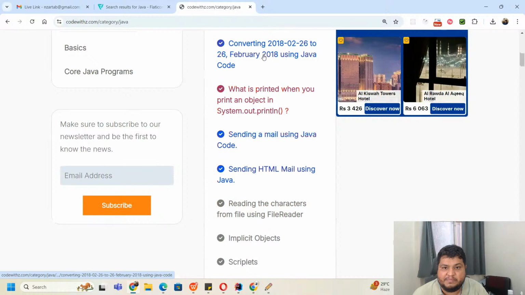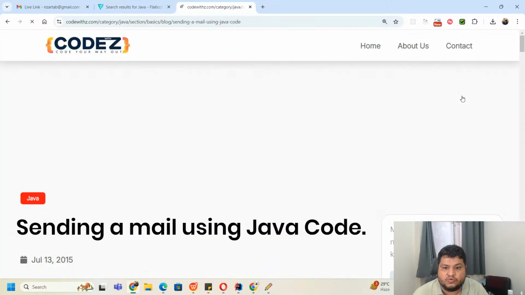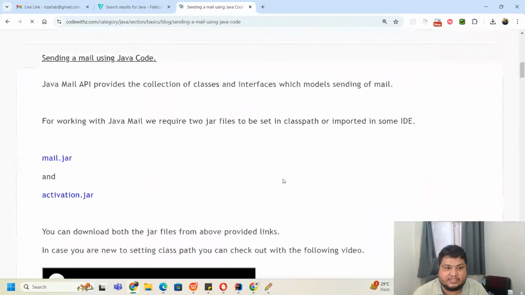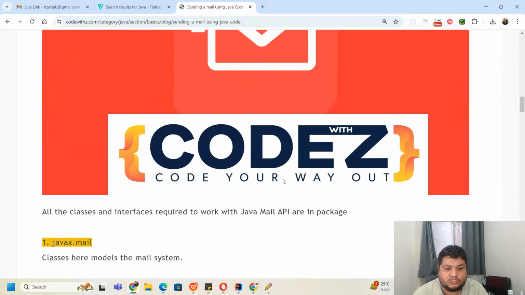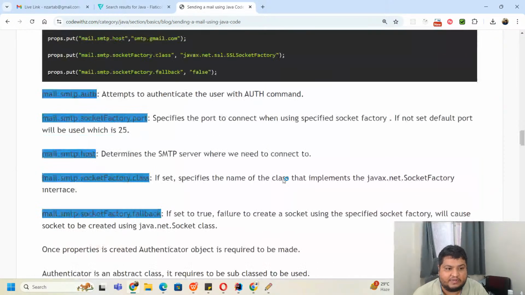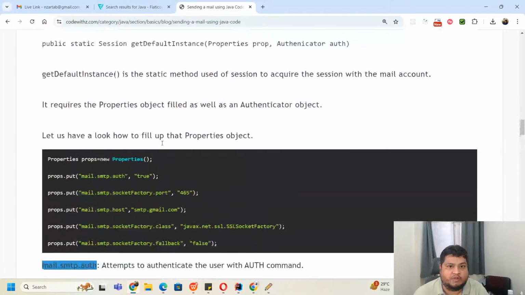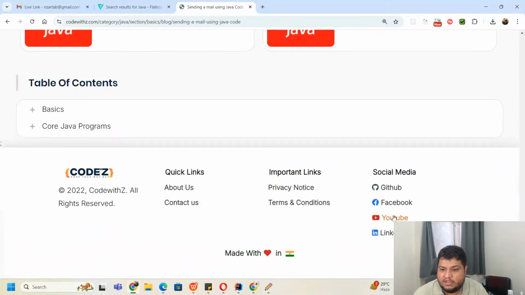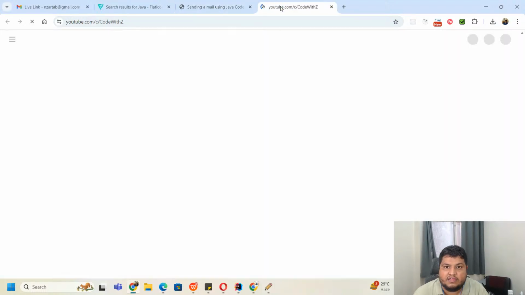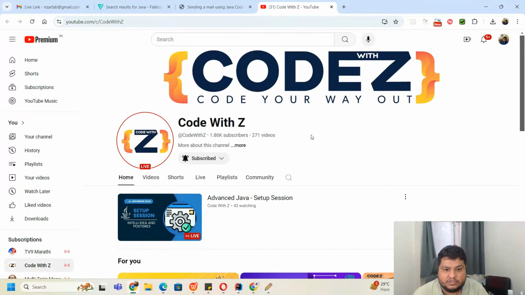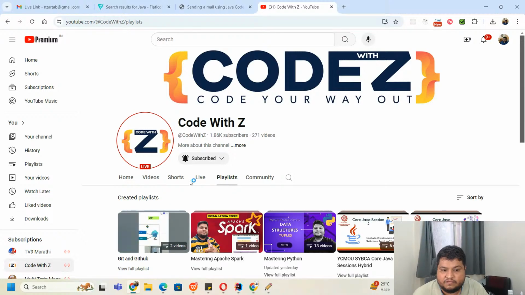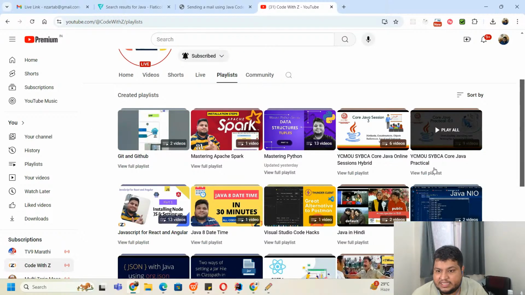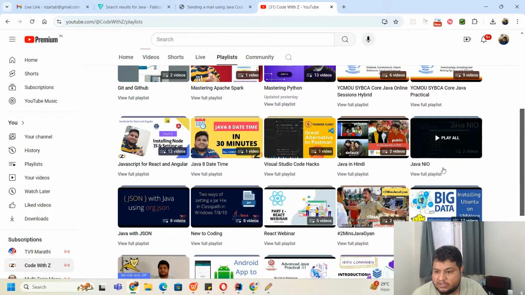See, the mailing programs, all the programs are available here, so you can check how to send an email and everything. I have added all the codes here. Because I have been doing this for a long time, things are quite easily available. When you check our YouTube channel, you will also find there is a playlist, in fact, the playlist for the Advanced Java part.